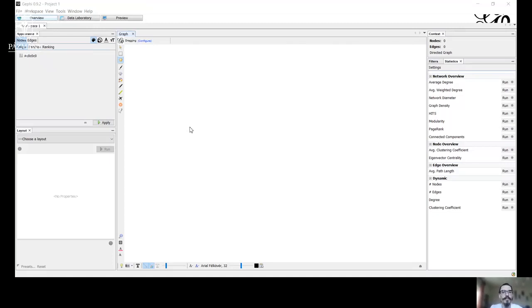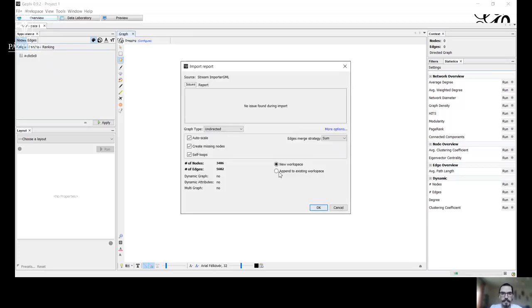This is the same data that you use in one of the Cytoscape tutorials. I will open that data file. It tells me that it codes an undirected graph. It has that many nodes, that many edges.